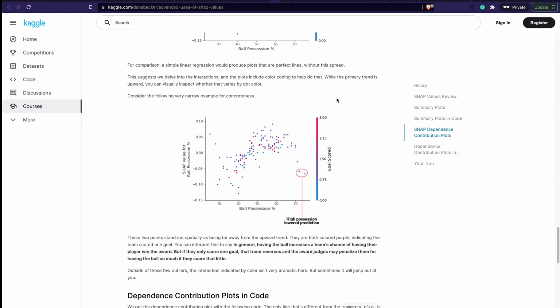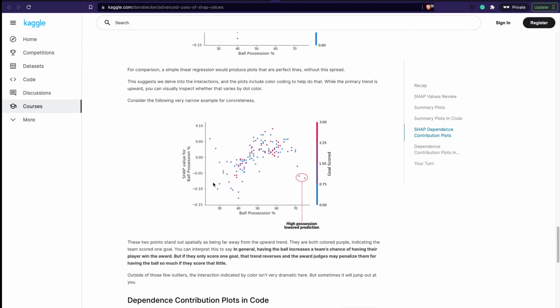But on the other hand, it is possible that when you hold the ball for a very long time and then you score only one goal, the referees might penalize you and not give you the man of the match award as well. So that's why you don't see any impact.